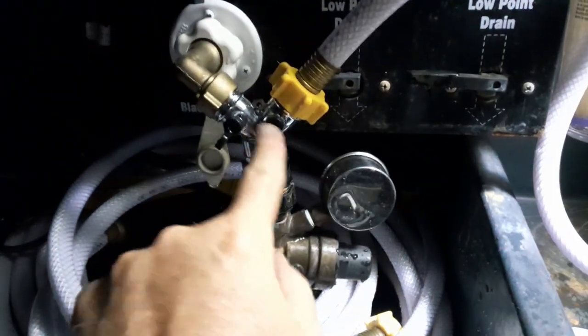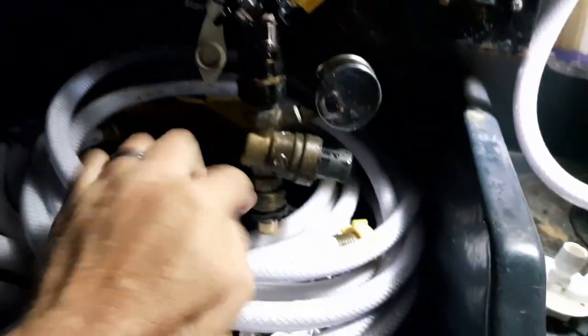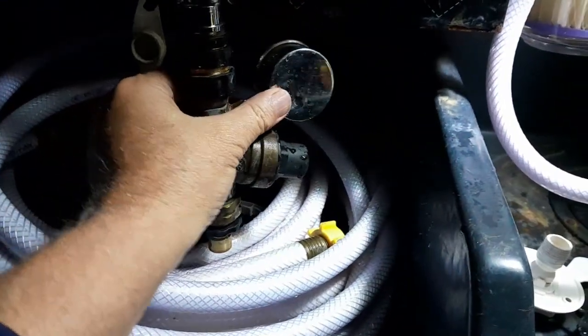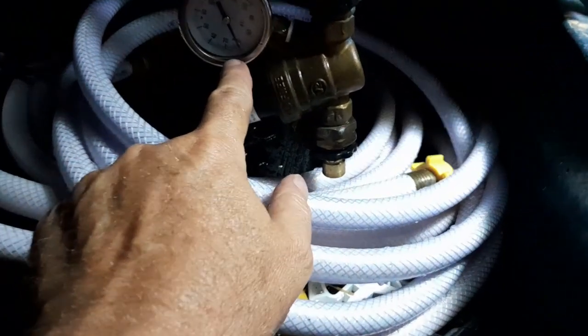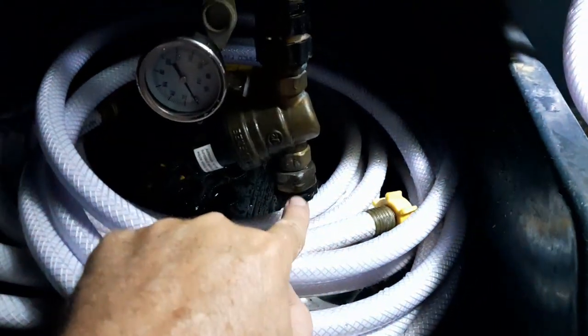And I've actually got this one open, so I'm going to go ahead and turn it off just to make sure there's no water coming out of this, because I don't want any water coming out of this. This is my meter, and this is my pressure regulator and my meter, and you can see this one here is actually on 0, as it should be, because I don't have any water coming in here.